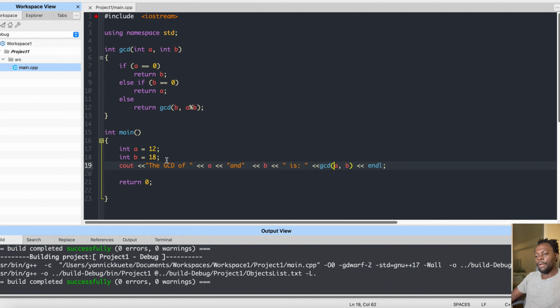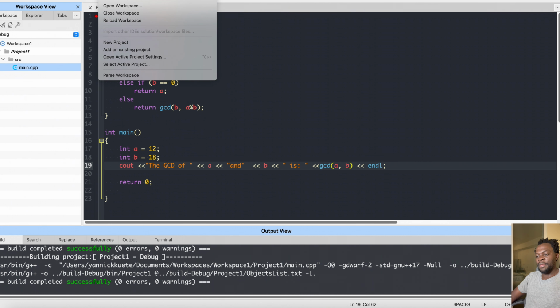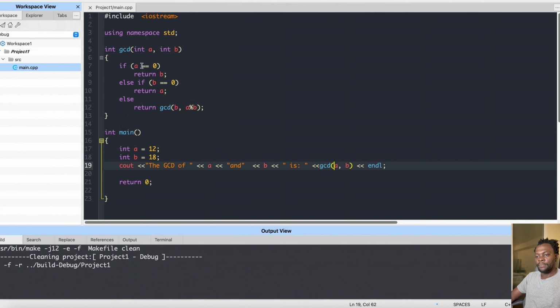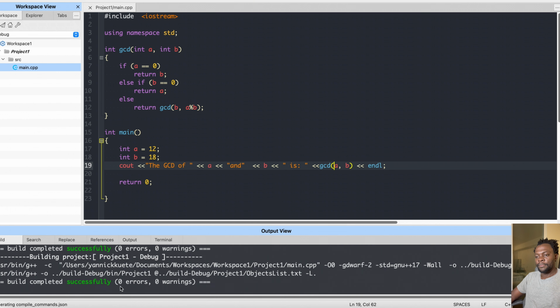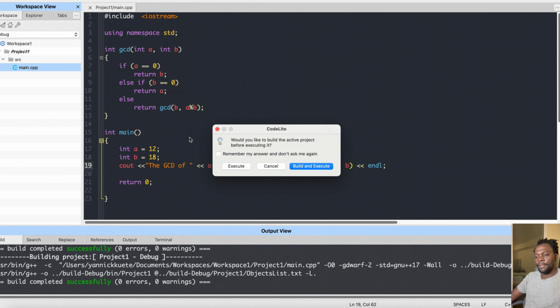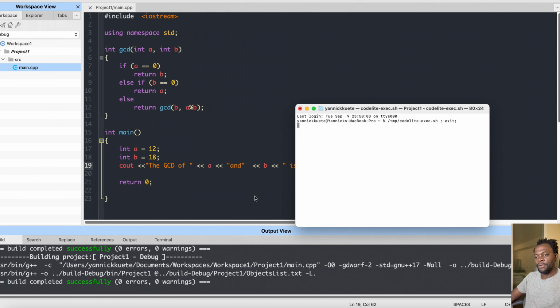Then I will be good to execute it and have the real value of the GCD between these two numbers. Okay, I rebuilt it, I compiled it successfully, run and execute, and you see the value is 6, exactly what you should have when you try with your pen.